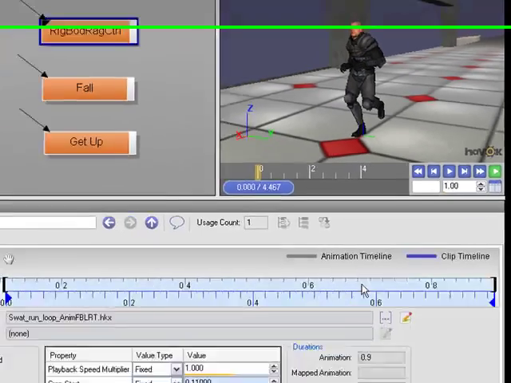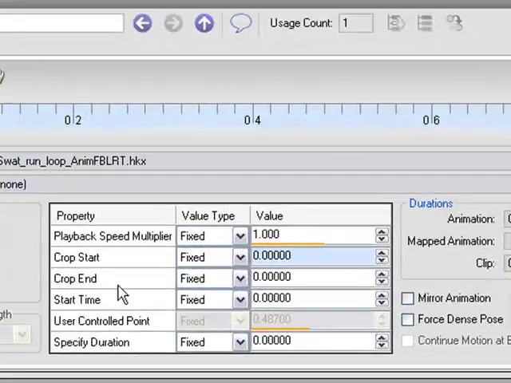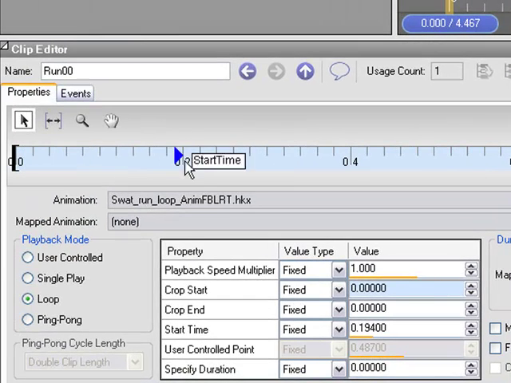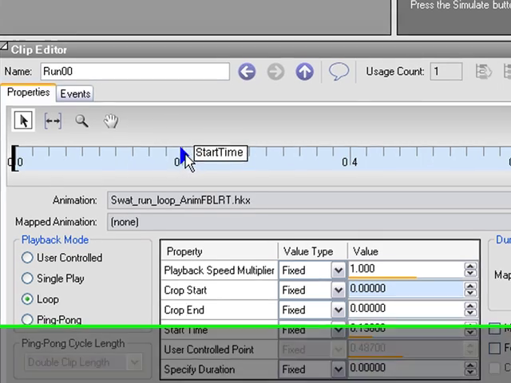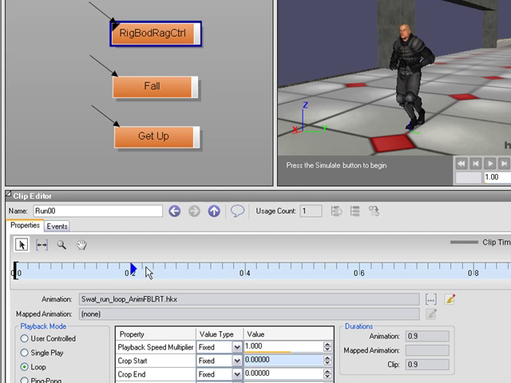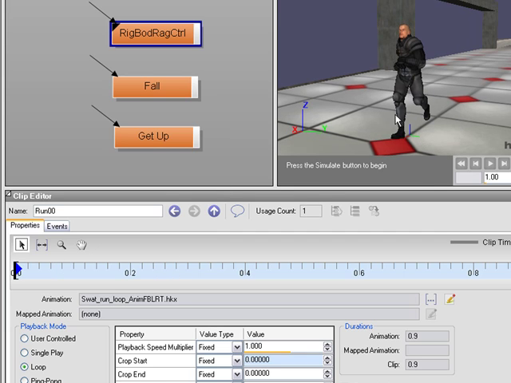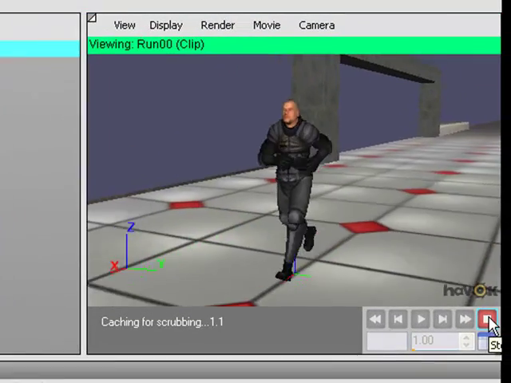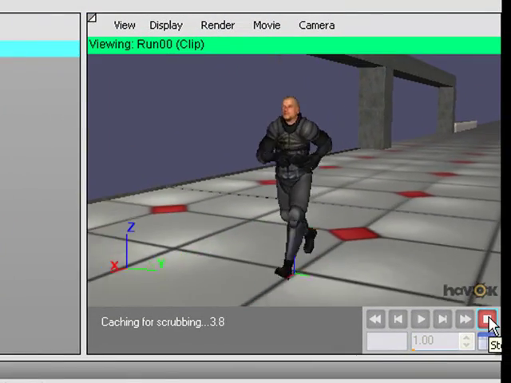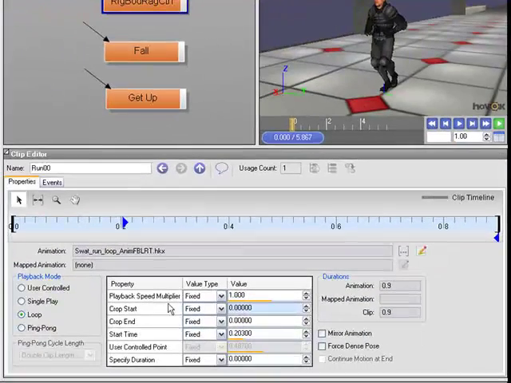Alright, let's reset those to their defaults by right-clicking on them. There's a start time property. This is only used in looping clips, but it controls at what point the cycle of the loop begins. So I'm going to set this to 0.2 seconds. You notice his feet are at a different position. If we look at it at the start, his right foot is forward, but if I drag this forward, his feet will be starting in a different position. If I simulate, you'll see it still smoothly plays the loop, but it just starts at a different point. Let me reset that.